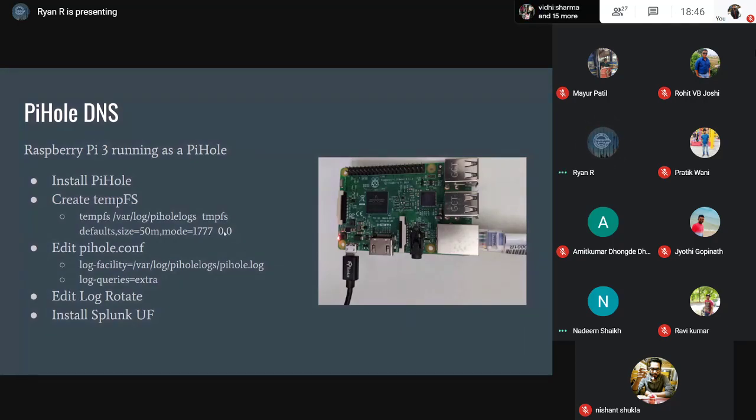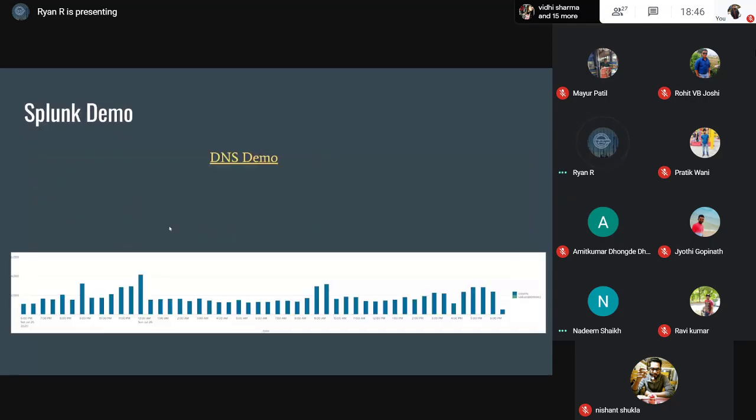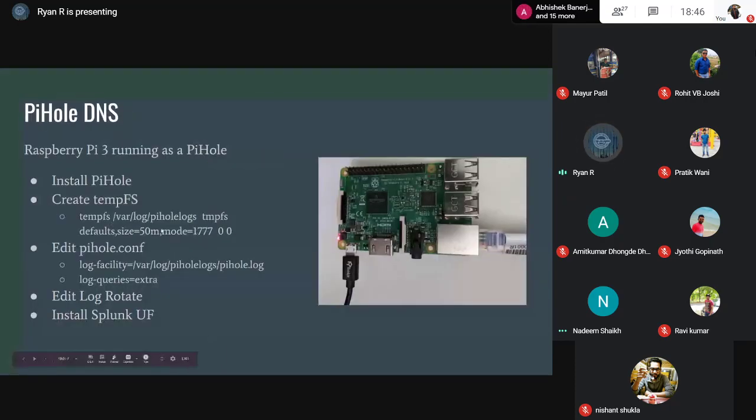What I have in my fstab file is this line right here, the tmpfs line, which creates a temporary file system in memory on the Raspberry Pi, so the logs are never written to disk, or in this case, SD card, which acts as disk. After creating that temporary file system, I just needed to change a couple of the PiHole configurations. In the PiHole config, I point the log there and tell it to log extras. Also, because it is a full-blown operating system, all my Raspberry Pis run Debian, or Raspbian, which is a variant of Debian.